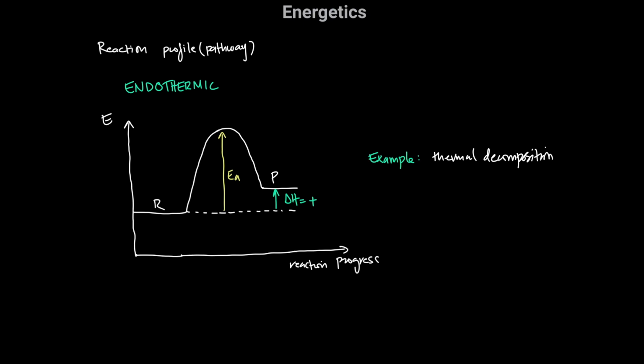One last thing to note here is that we can't actually determine the actual enthalpies or the actual energies of different substances. So we don't know exactly how much energy the reactants are at, and we don't know exactly what enthalpy the products have. We cannot determine the actual enthalpies of reactants and products. We can only determine enthalpy changes of certain processes.